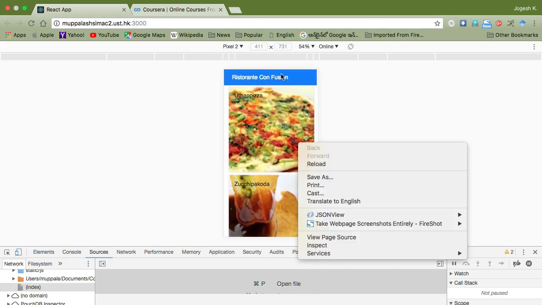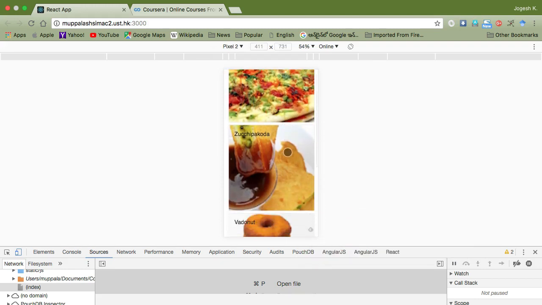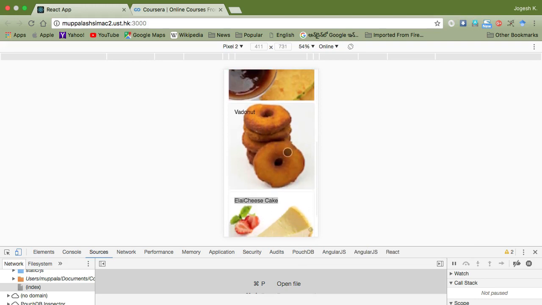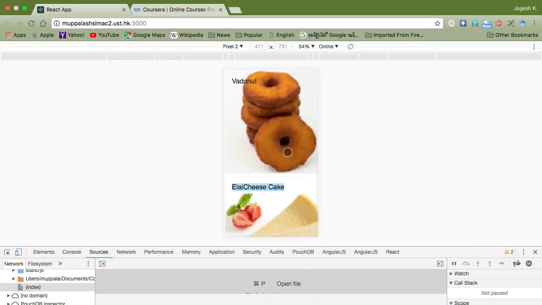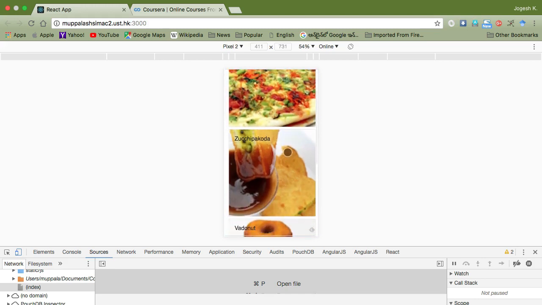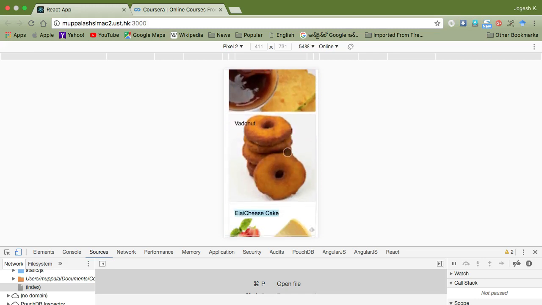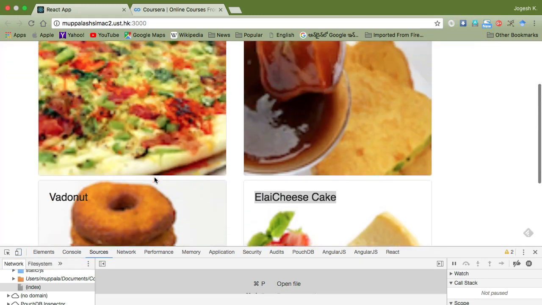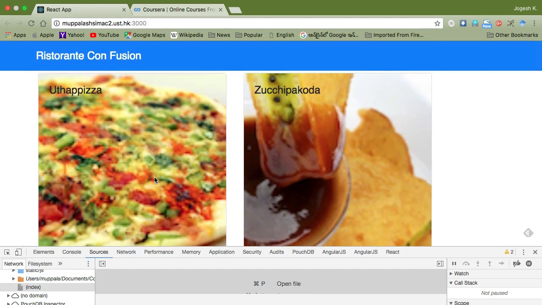So you can see the nav bar there, and then the items being laid out one below the other because we have used col-12 there. So this is laid out one below the other in the view here. So that is the layout that we have just created by using the card for my menu items.